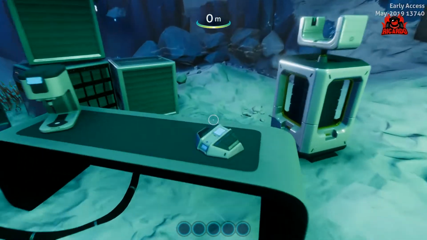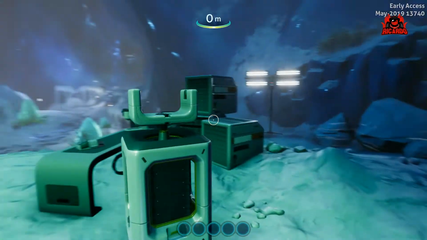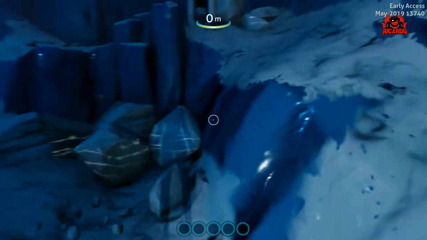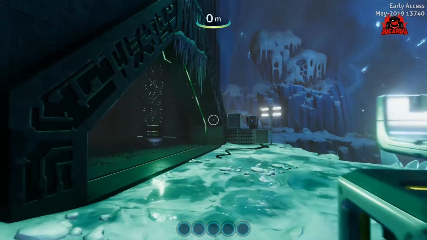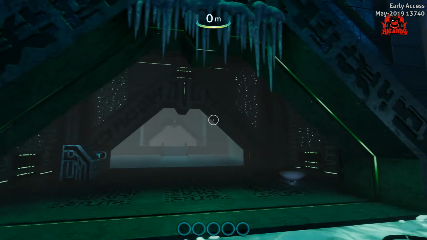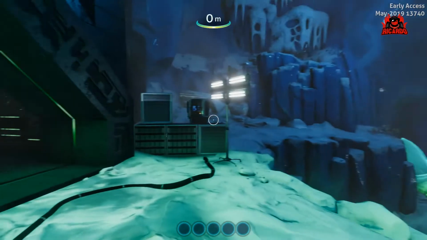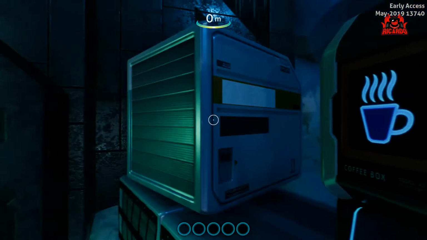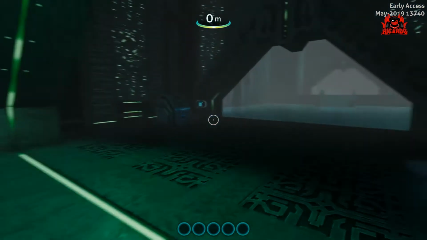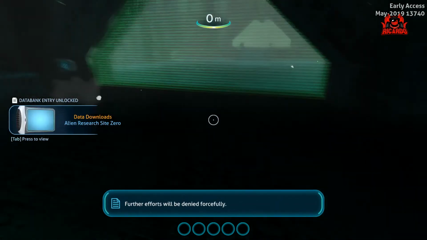So a few items around the entrance. Just taking a quick look. Let's approach the doorway. Still can't use that coffee machine. That's a shame. Could do with a cup of coffee, really. Picking up that PDA.